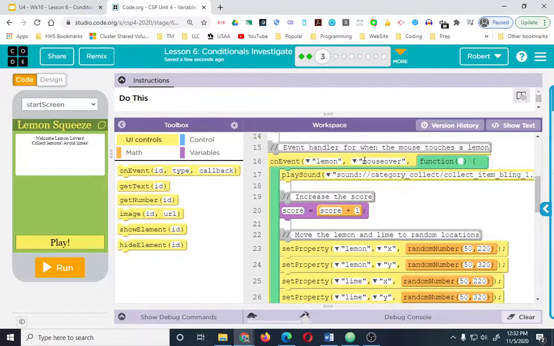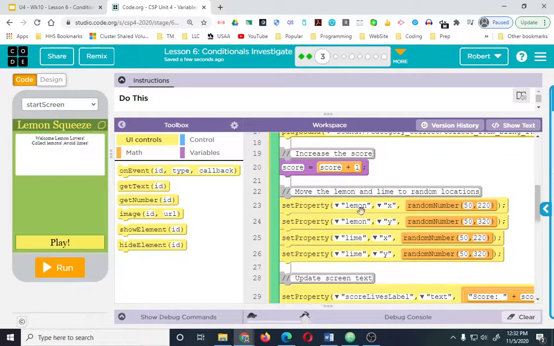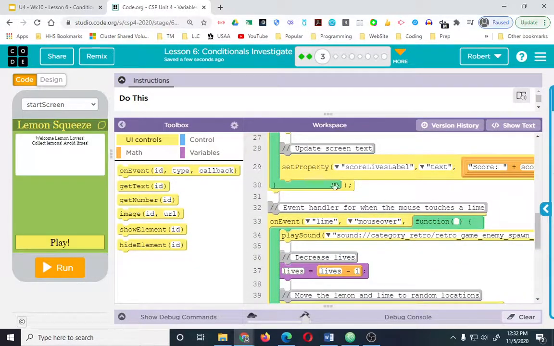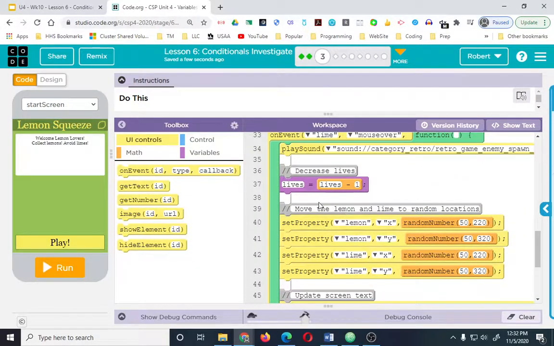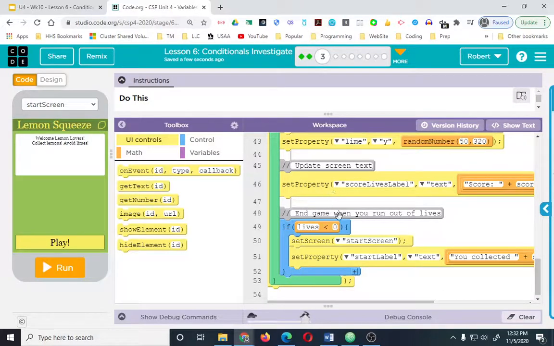And then you have mouse over, so that's when you just hover. So when you're hovering over it, your score goes up. And then it moves the lemon. There are different lemons, and then you're going for that.